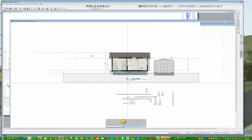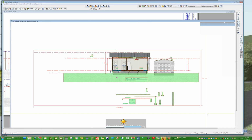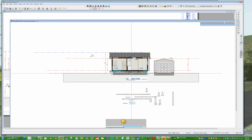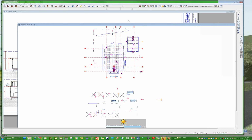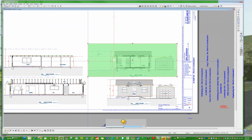Now this is the cool thing that I've just started doing. See the section X2. Watch this. I select all this stuff. Control C. Control W. I'm going to update the section. I'm sorry to put you through this agony. One day this thing's going to be automatically done. F6, I just know what it is. And there it is right there.